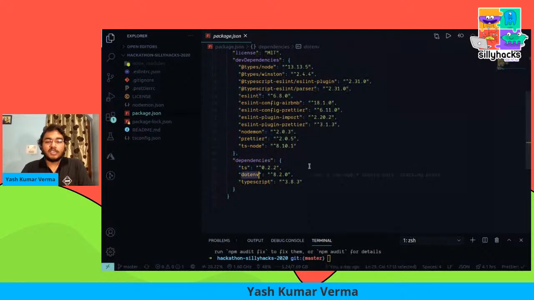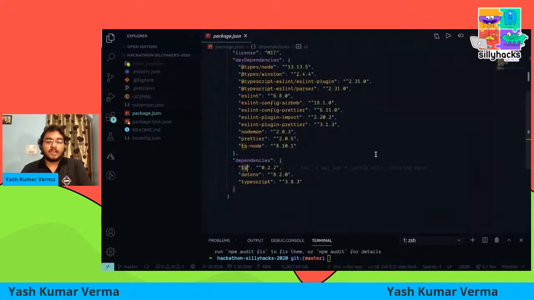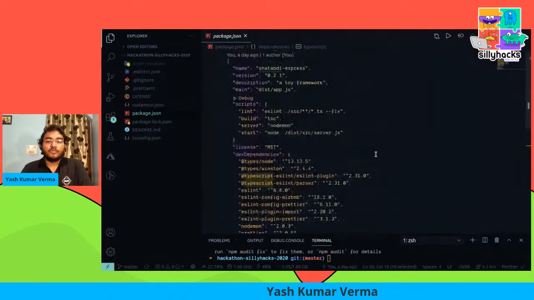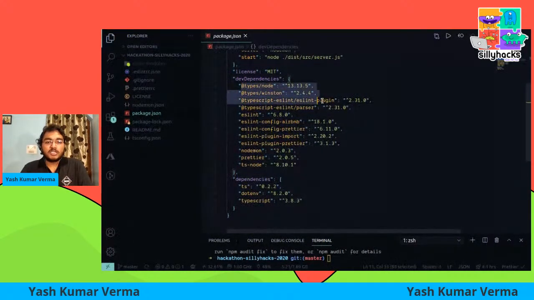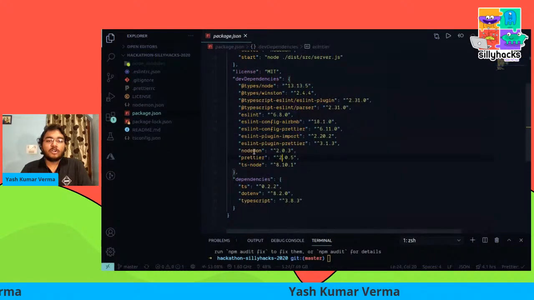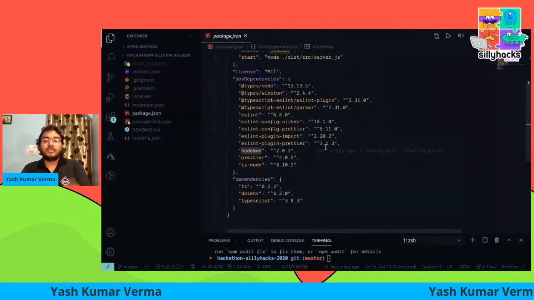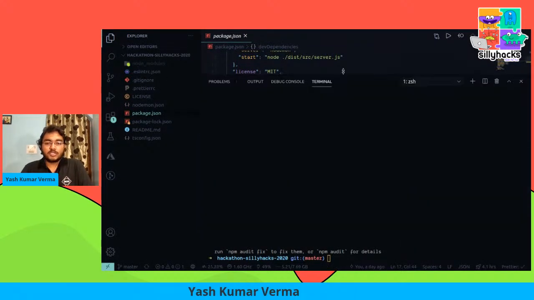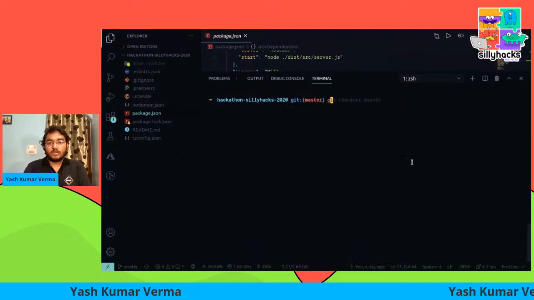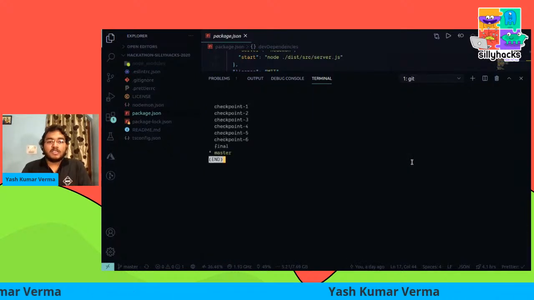One is for loading the environment variables, that's also optional, and then TypeScript and ts-node to run the files. So we are just creating things from scratch. And all these other packages are basically TypeScript definitions or linter configurations, and nodemon to hot reload your server, just in case you save a file and do not want to run the server again. So this was the first part. If you want to browse the code, you can always do git branch, and then you will see the list of different checkpoints that we have. Let's get started with the first checkpoint.